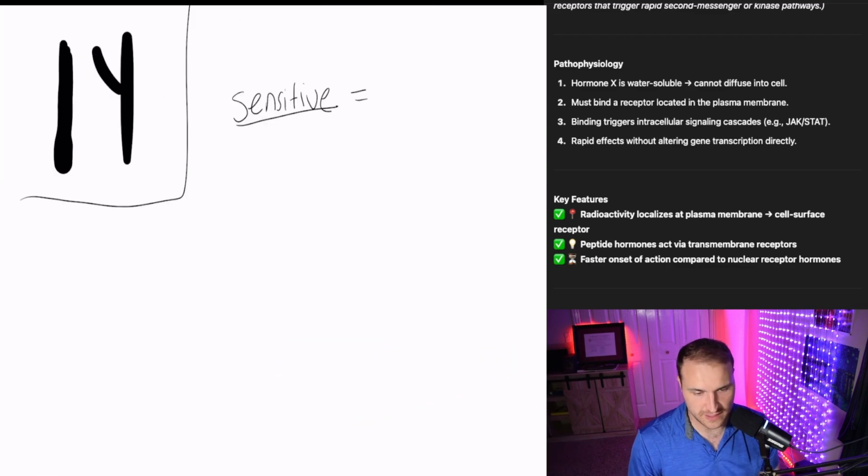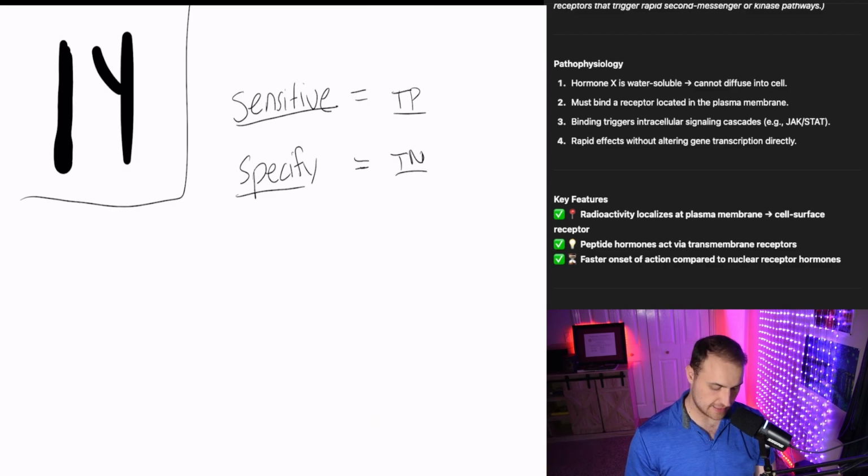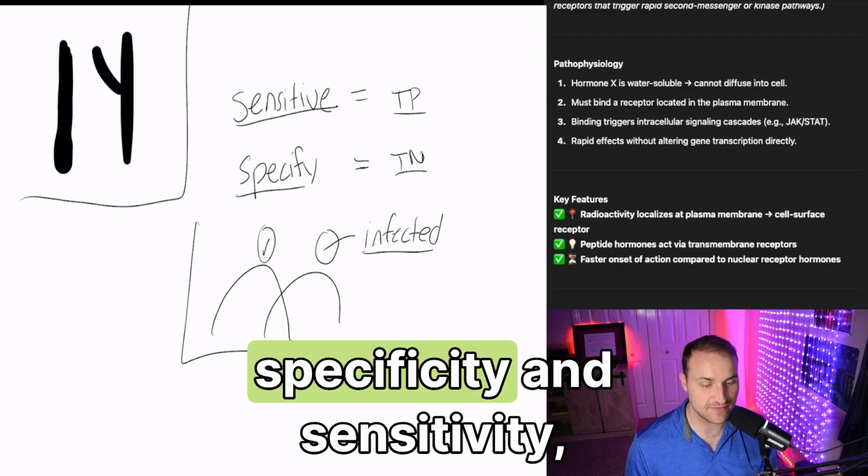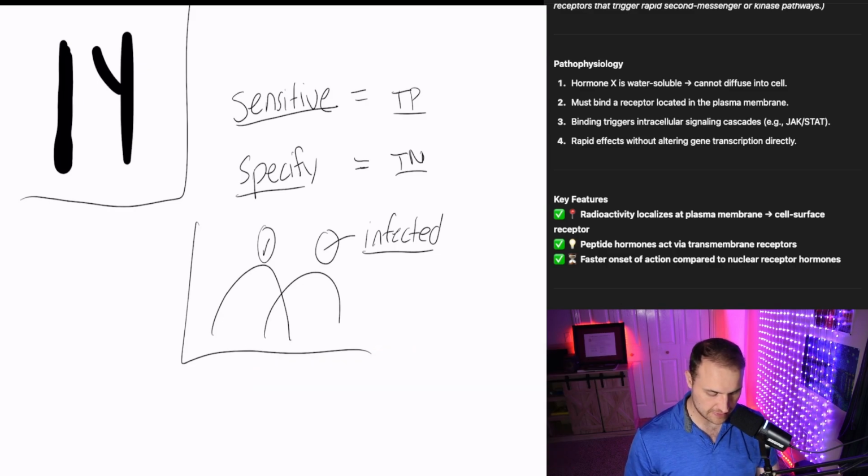Next, for question 14, I just want to illustrate the difference between specificity and sensitivity. The way to think about this is like a lover. If you're saying, hey, are you dating somebody else, and they have to specify, then that is truly a negative trait. But if they're just a sensitive lover, that is truly a positive trait. And so you'll often see graphs like this, which will have a normal healthy population and somebody who's infected with some sort of disease. If you're trying to optimize for specificity and sensitivity, then you need to know how to manipulate where you're calling the shots. Are you calling it here, here, or here? We'll call these A, B, or C.